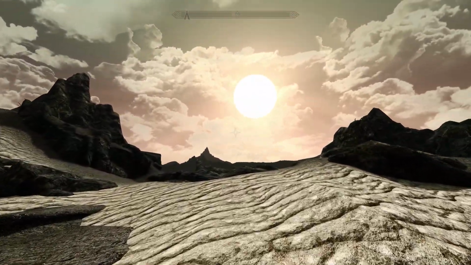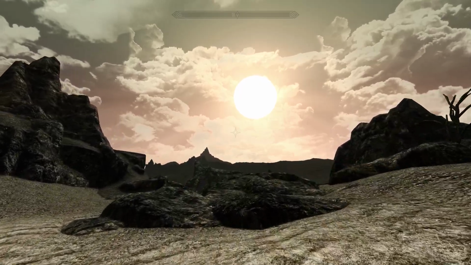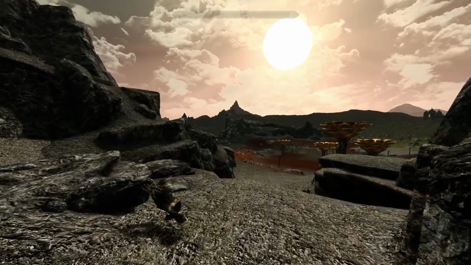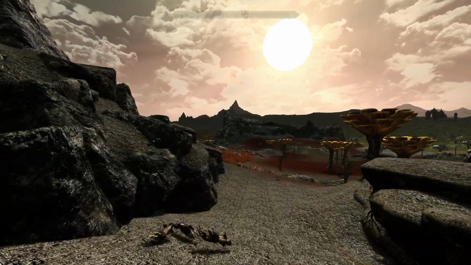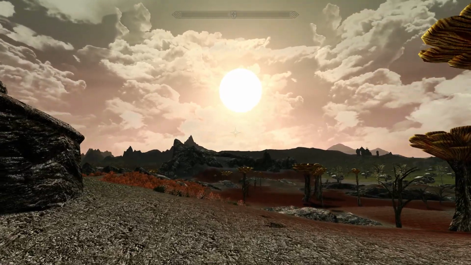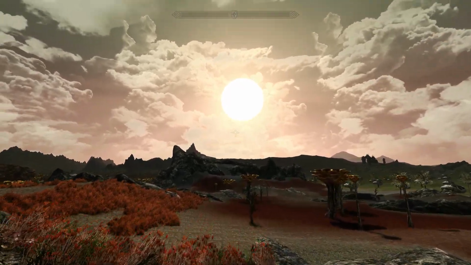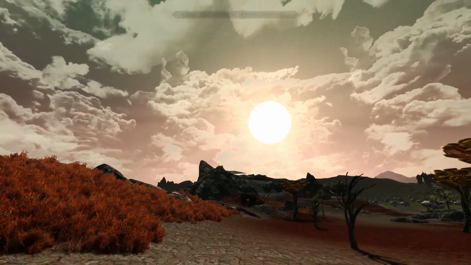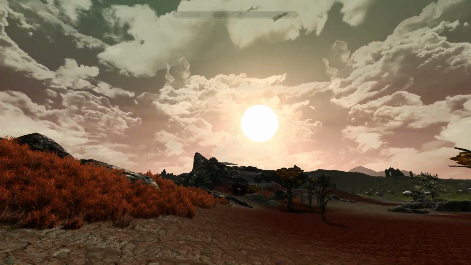One thing I plan on doing in the future is making a whole bunch of new weathers. Right now I'm using the Skyrim weathers, like Skyrim Clear or Skyrim Cloudy or Skyrim Foggy, and they have their own settings in terms of how the sky looks, and I'm gonna redo some weathers and make it look a little bit more like Morrowind.